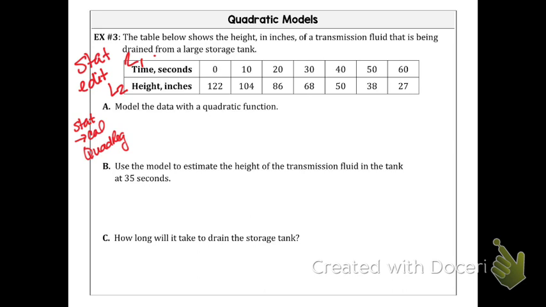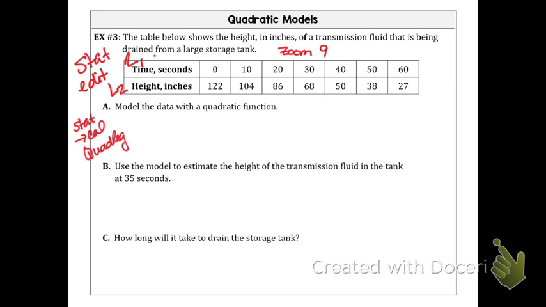Now, we did not look at our data. If you want to look at what it looks like ahead of time, remember, go to Zoom and hit 9 as long as your plot is turned on. Okay, so Zoom 9. You can see it. If you haven't, we'll do it in a minute. Anyway, so let's run the regression since we're already there.